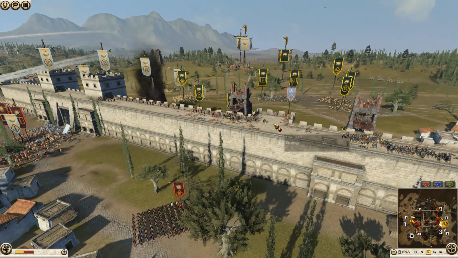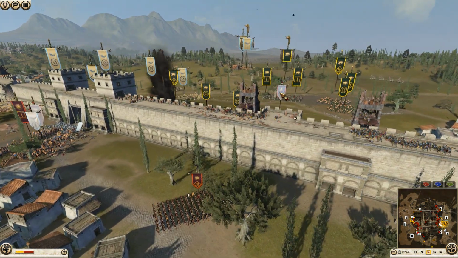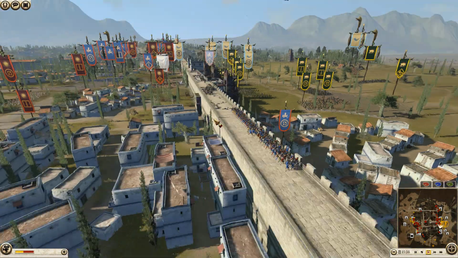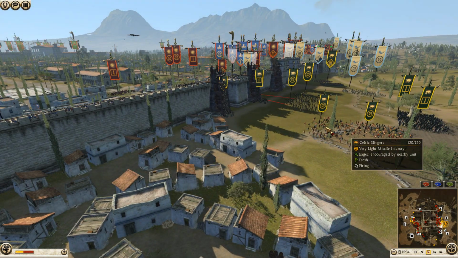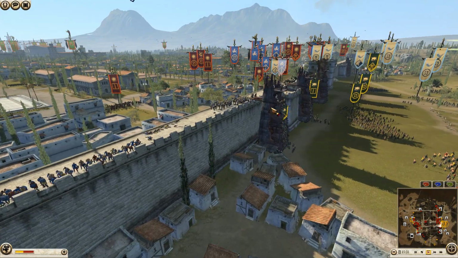Oh, Arverni making some good progress. What does he have up here? A unit of chosen swordsmen have come up. They're actually getting rid of this unit of painted ones. So good job there. He's starting to make a little bit of a move. Maybe come down over here and just cut off this unit of Briton Slingers too, so he doesn't have to use all of his ranged weapons here. Might not be a bad idea.